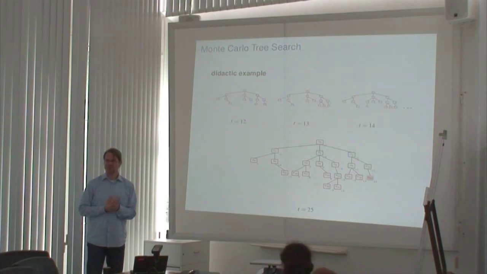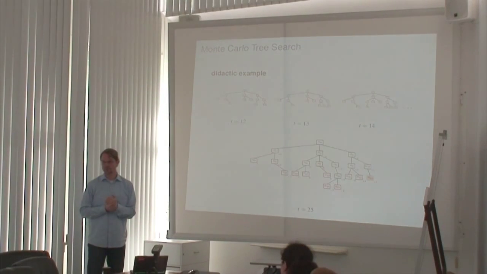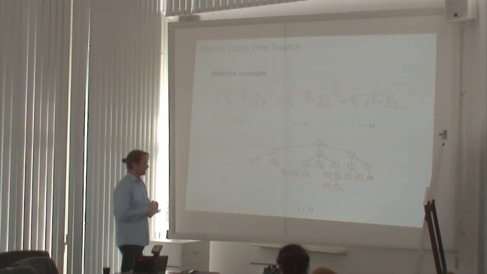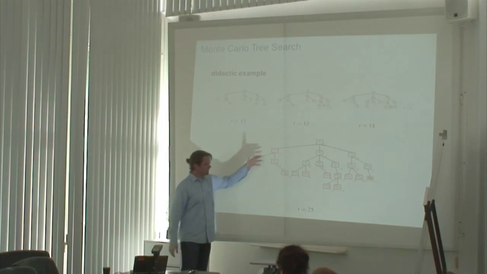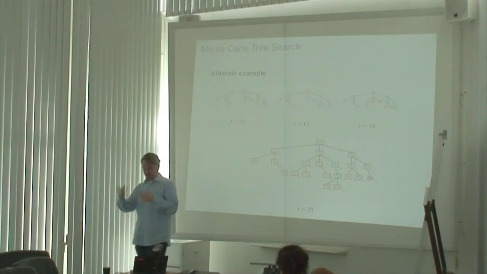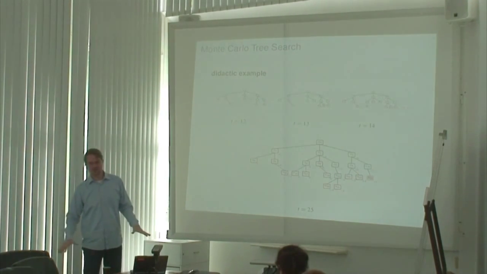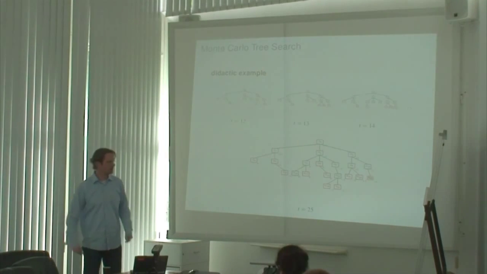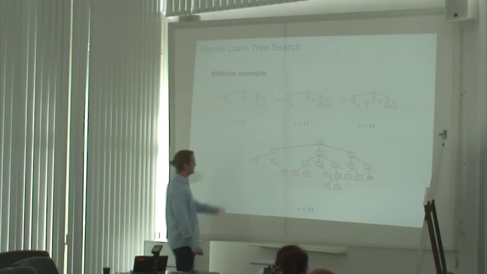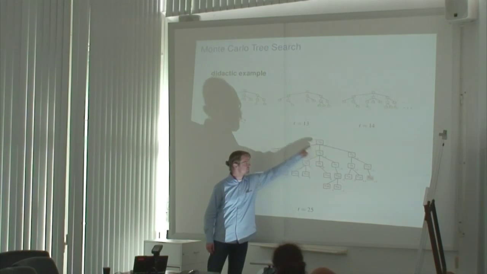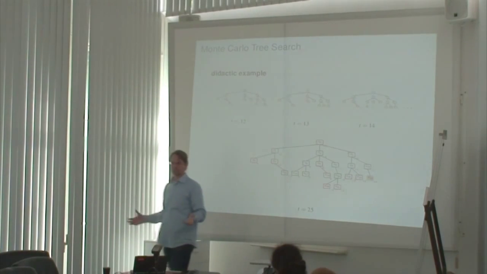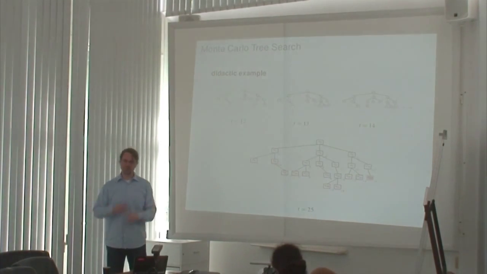Right? This is not min-max. If we were to do that infinitely many times, it would become min-max. But still, using this random exploration of the search tree or the state space, we come up with evaluations of the successor states of the root node, and this is what we actually want. We want to know where to move next.